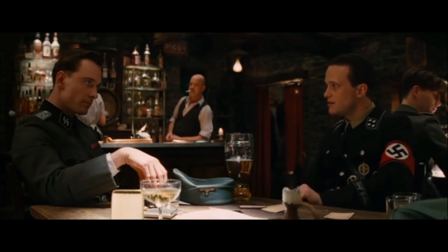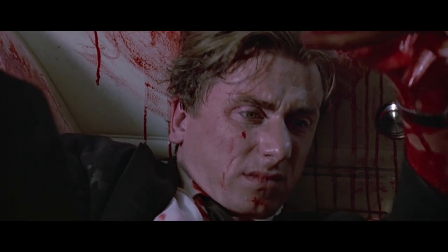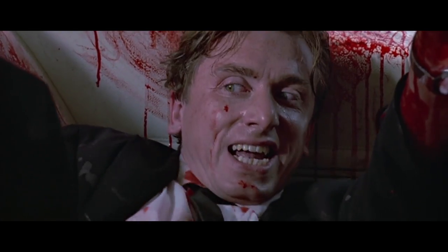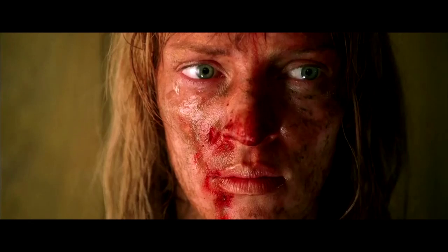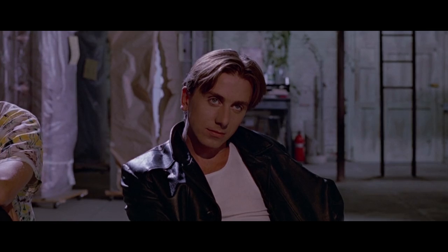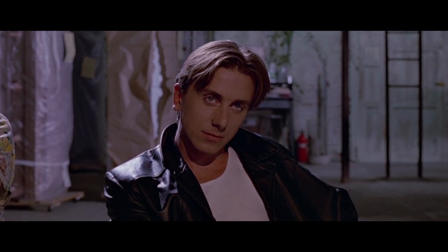His close-ups. A close-up shot is a shot where the subject occupies the entire frame, allowing very little of the environment to be seen. It could be the whole face of a person or even an object. Let's examine what we can learn from the way Tarantino uses this type of shot. Be forewarned, there are spoilers for all of his films.